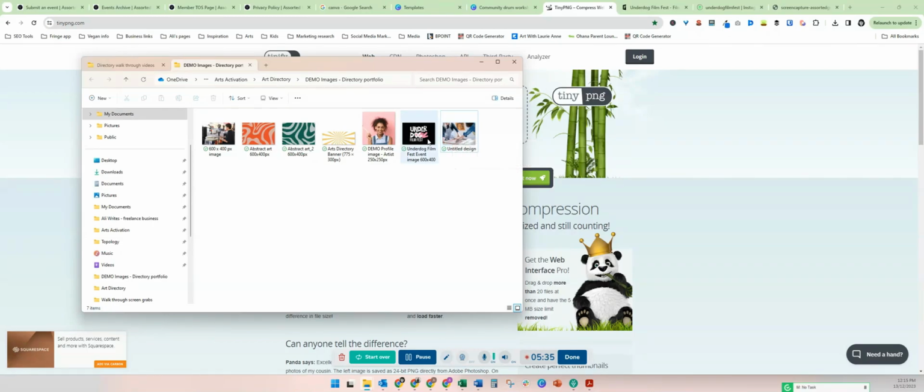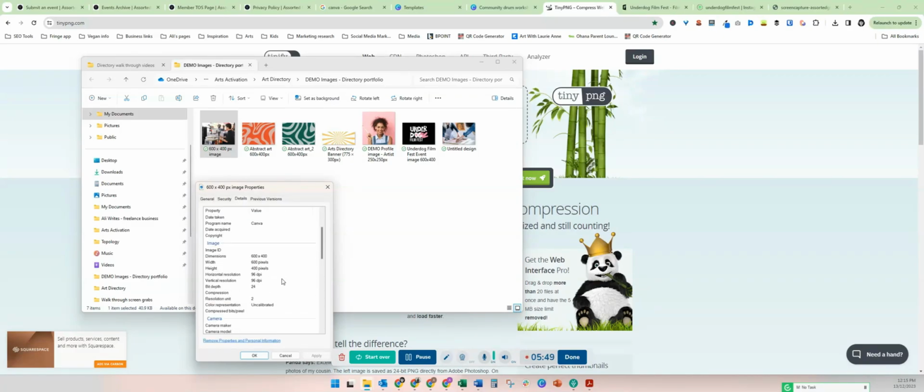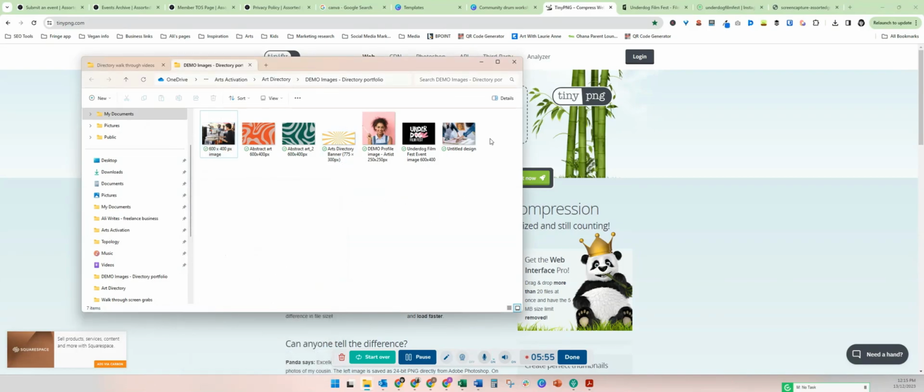You can do that with most things, but if nothing comes up when you hover over it, you can right click and go to properties, and that will give you the size of the image. If you go to details, it will also show the size in there as well.